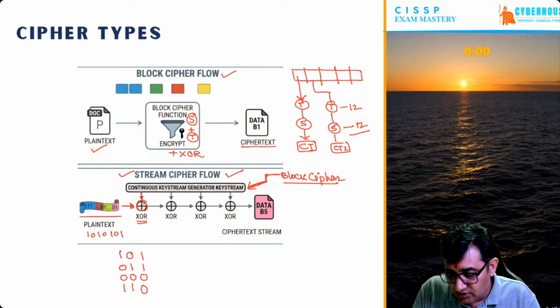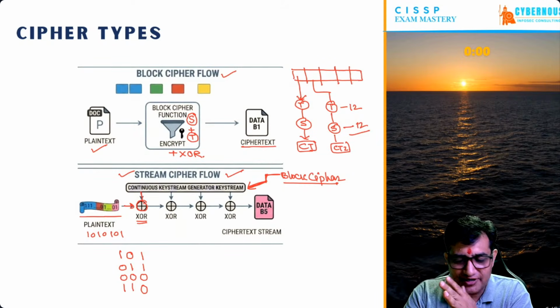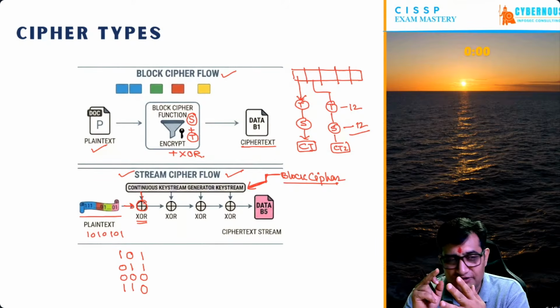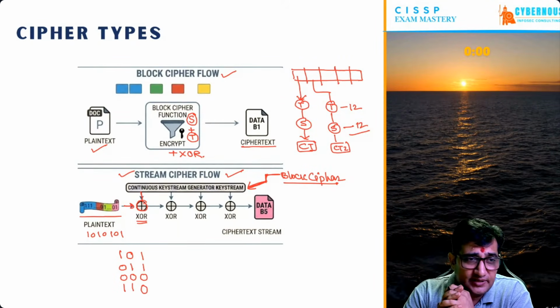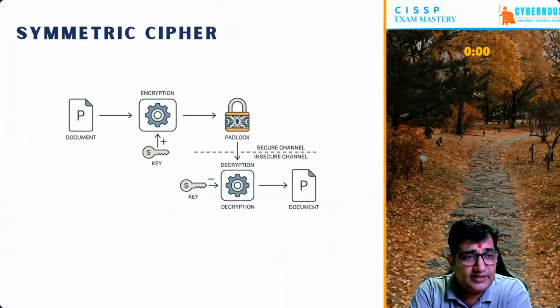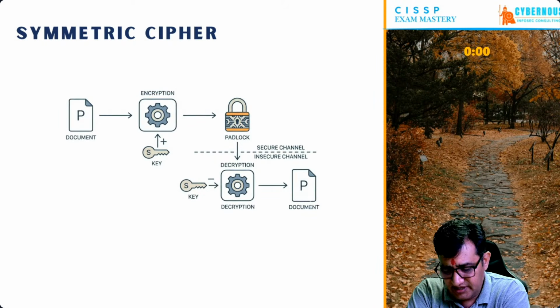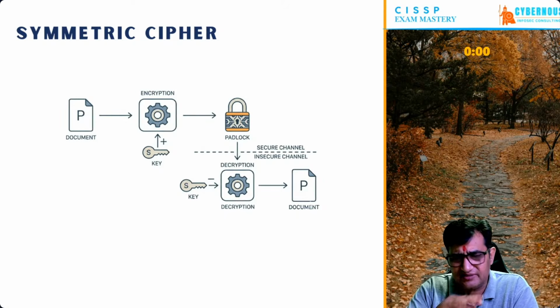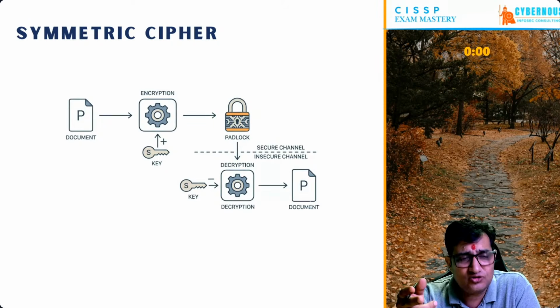So that is so much of cryptography. We discussed substitution cipher, transposition cipher, block cipher, and stream cipher. Now let's come to the most testable topic in the CISSP exam, that is symmetric cipher and asymmetric cipher. You will be heavily tested on that. So what is basically a symmetric cipher? Let's take a real-time example. I want to send you a file, and I want to send it by zipping it and protecting it with a password. That means encrypting it and sending it across to you.